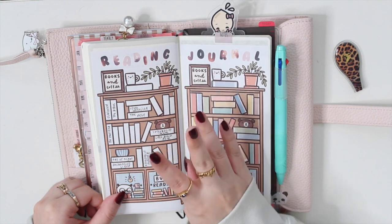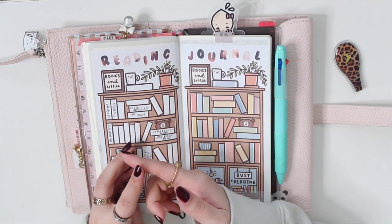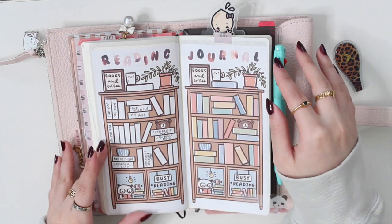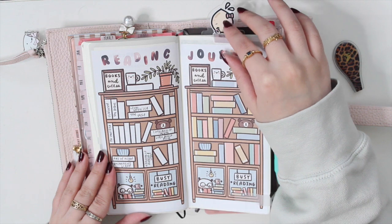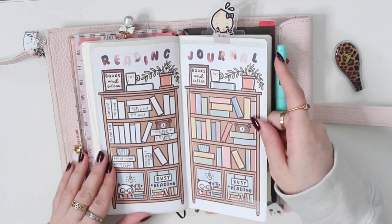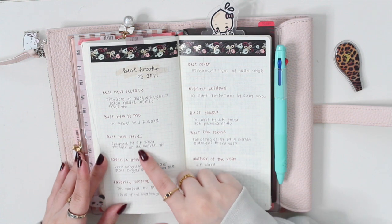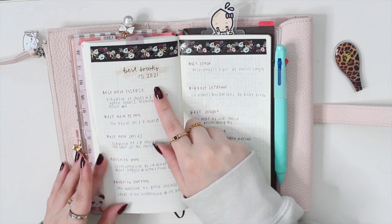I do have 3 colorways. I have it in a pink, pastel, and also like a sage colorway. The sage one is really, really popular right now, so definitely check it out if you guys are into reading like I am. But I have put down a little bit of washi here, and I have actually written out my best books of 2021.